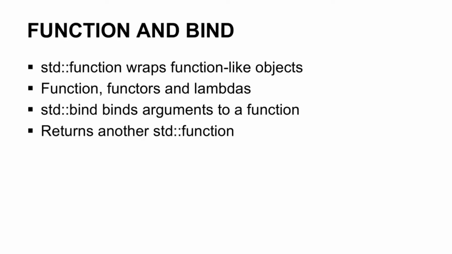These 2 functions help support a functional programming style, as we'll see shortly. Function represents any callable object, which could be a traditional function pointer, a function object, or a lambda. Bind is used for partial function application, taking a function, fixing one or more of its arguments, and returning you another function. Let's see how to use them in code.